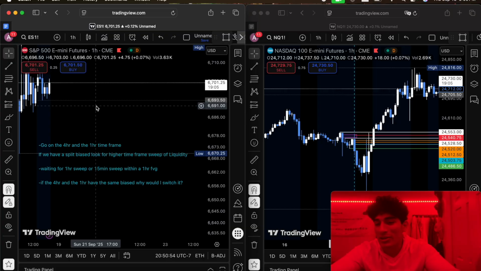And again, how I explained it, typically I'll wait for a 5-minute sweep of liquidity, a 15-minute sweep of liquidity, a 1-hour sweep, tapping into some fair value gaps on the 15-minute or the 5-minute time frame, or the hourly if we are bullish. And the only way I'm switching my bias from that is if we get a 1-hour sweep of liquidity in the contrary direction. So let's say we're bullish and we get a sweep of some highs, then I'm switching my bias, because that is the manipulation move, showing continuation to the downside if we do end up continuing to the downside.